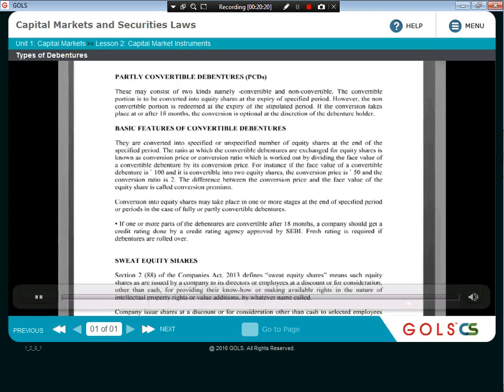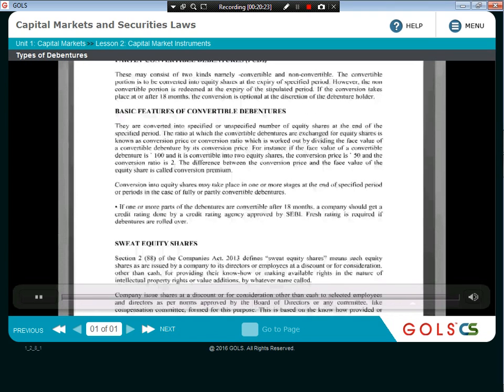What do you mean by rollover? Rollover means any debenture carries a specific date on which it is going to be redeemed. On the date of that redemption, you can approach the debenture holders and say, look, either you take your money back or you continue to hold these debentures for another 2 years or another 3 years. So I'm not repaying anything, I'm extending the maturity period, I'm extending the date of redemption. That is called rollover.